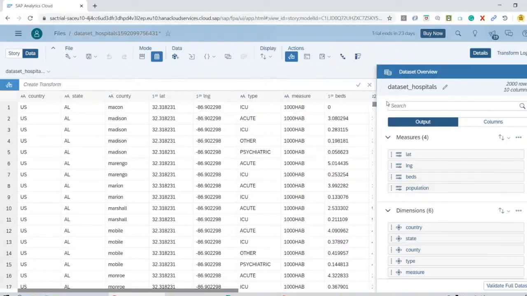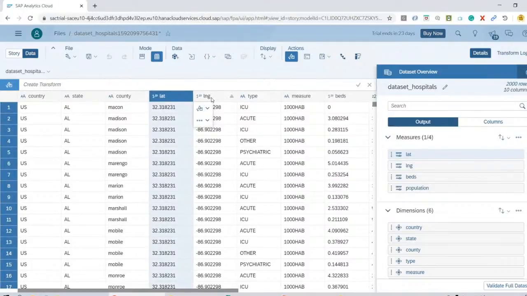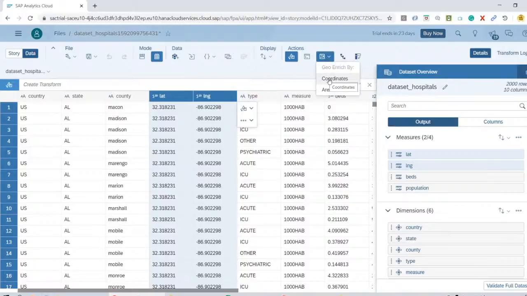Okay, I come back, and now you see we have got here the data set. You can see right now the latitude and longitude are separate. So I'm going to do a little bit of data wrangling, not too much of it today. You can just quickly go back and select these two. Now you can click on this nice button called Geo Enrichment and choose an option called coordinates.